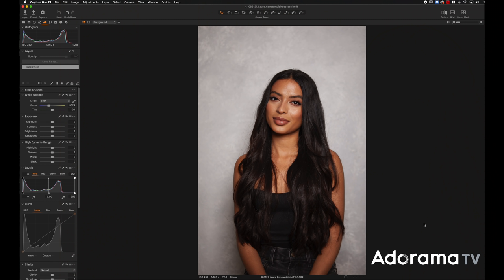But things that I do like, under her jaw, we have this really nice shadow. We have some light where it's supposed to be on her forehead, on her cheeks, down her nose. So contouring is looking pretty good. Some things that I would change, it just looks a little bit flat to me. So let's take a couple more shots right in front and adjust it a little bit, and then we'll get a little bit more of an exciting lighting setup after that.